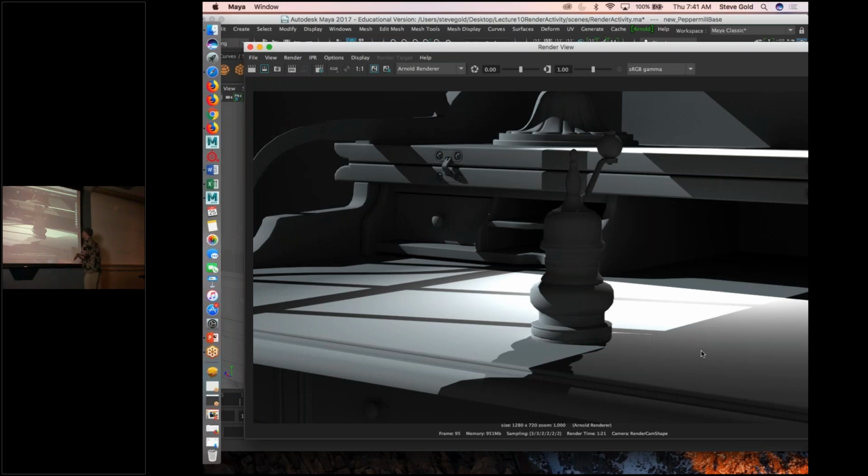Okay. So now I'm looking at this and I'm saying, okay, that looks pretty cool, but I can't really see the thing that I'm trying to show off. You know, the desk looks pretty cute. I like the lighting and that's pretty neat. But this really isn't where I want this to be. I'd like to actually get it more in the light. So the good news is I can move stuff around and do a series of renders until I find the one that I like.